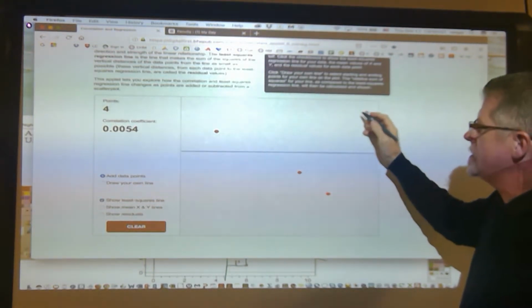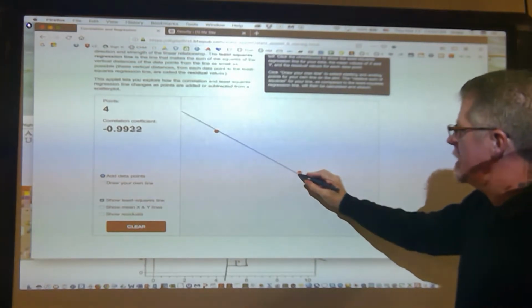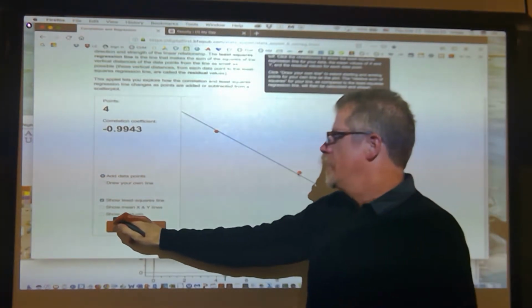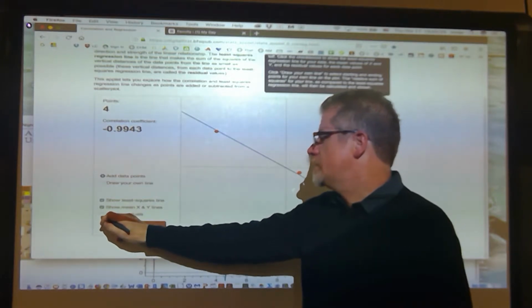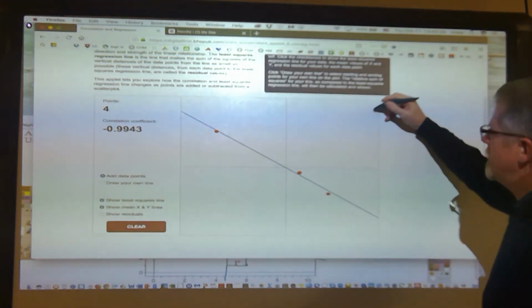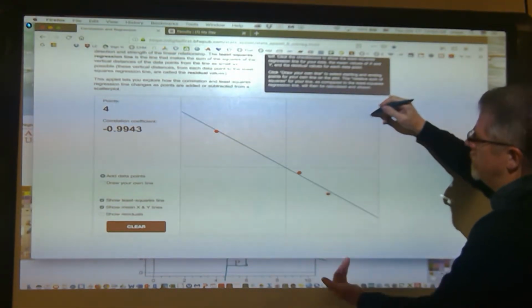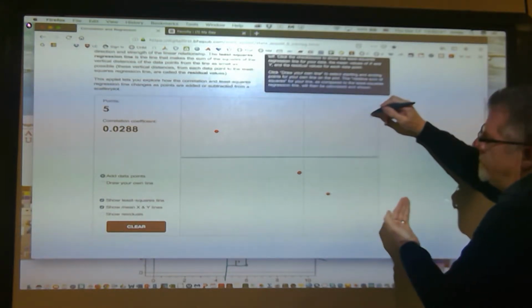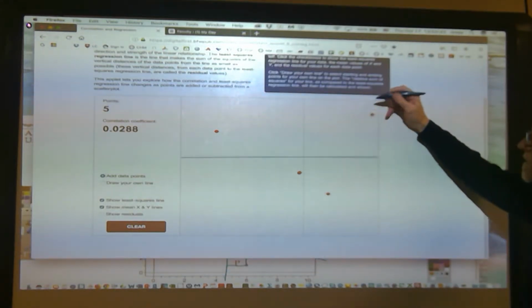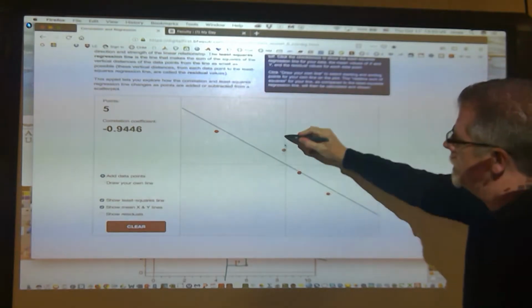So much influence. And that's, I'm just going to put this point on top of that one, so it's almost like erasing it. But if you show the X bar line, yeah, so this point over here has huge leverage, so it's going to have a lot of vertical pull. Really influences the slope.